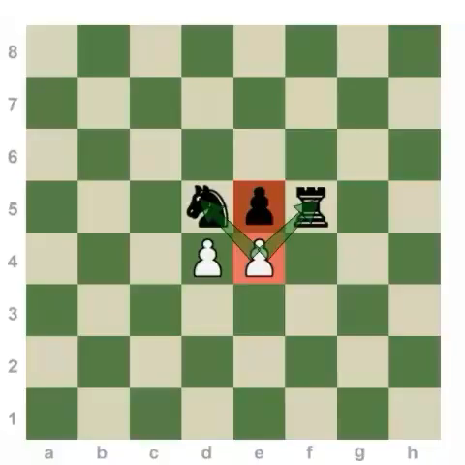Meanwhile, the black pawn has the option to take the pawn on d4 diagonally, but not the option to take the pawn directly in front of him. Pawns only capture diagonally, never forward, and they are the only piece that captures differently than they move.